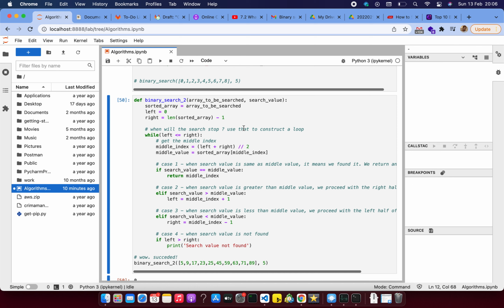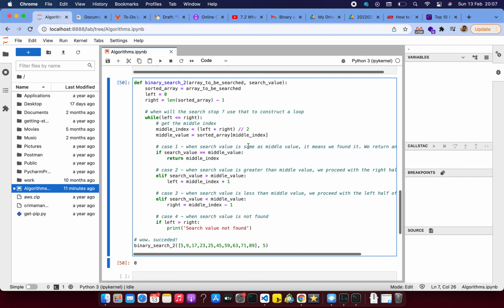So the idea of a binary search is like divide and conquer, where you divide the data set by 2 and then check whether the data you're looking for is in half of the remaining array. The key to this is that the data set must be sorted, either ascending order or descending order, but it must be sorted. If it's not sorted, then there is no point in doing a binary search.